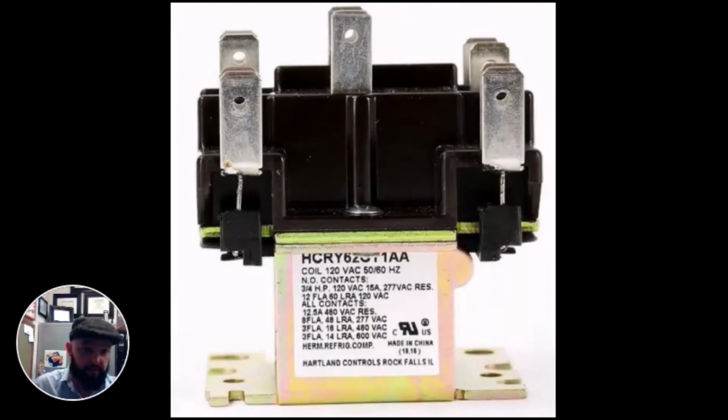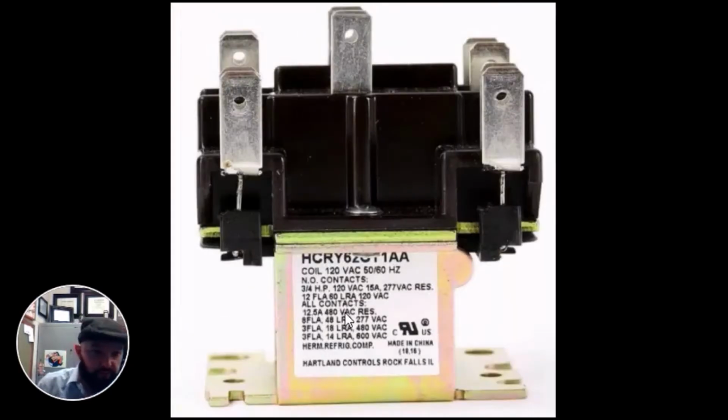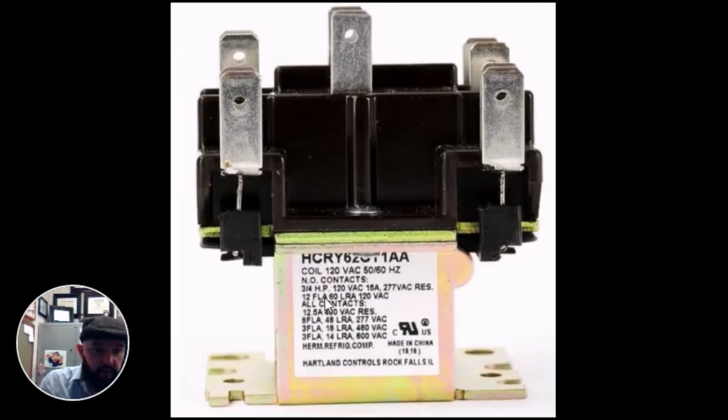and also another relay, a 341 and a 342. The biggest difference, if you look carefully, is the voltage required to control the coil. On a 340, your coil is considered 24 volts. Here on a 341, your coil is 120 volts. And on this one, at 3/4 horsepower, 120 volt, the coil is 120 volts. So be aware of that.